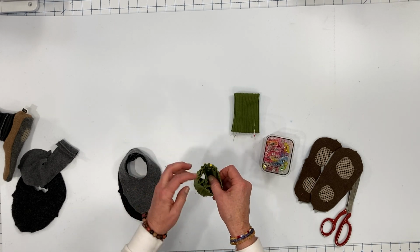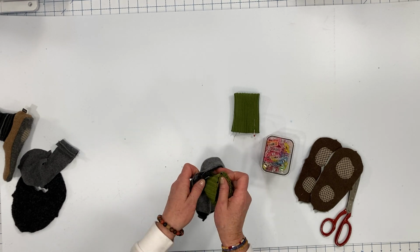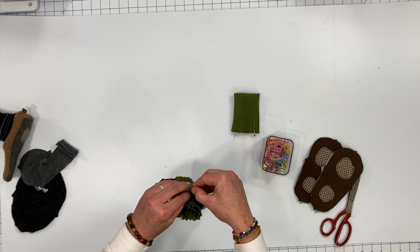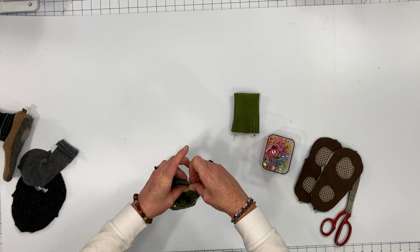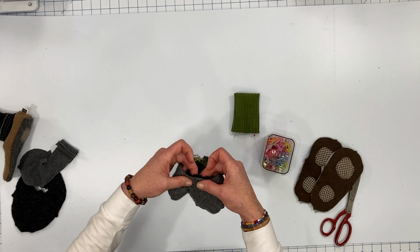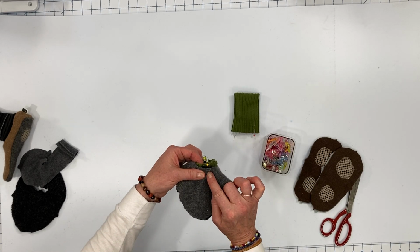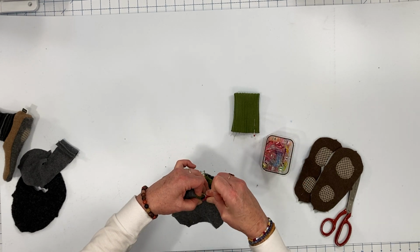Take one of the cuffs, find the seam. We're going to stick it inside the hole there, line up the heel seams with all 4 layers and clip it in place or pin it. Take the halfway point, line up your notches on the top pieces, and then bring that halfway point of the cuff in line with the notches and clip it in place.